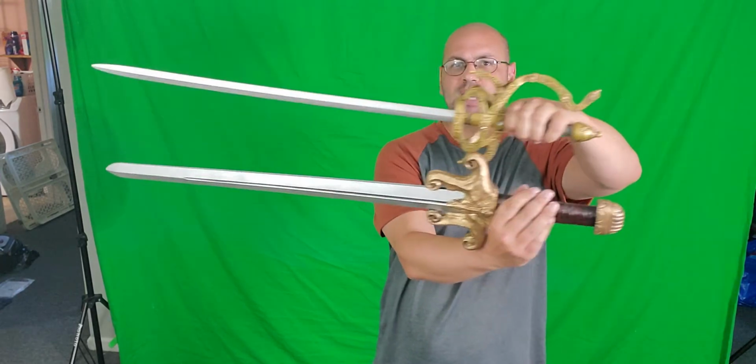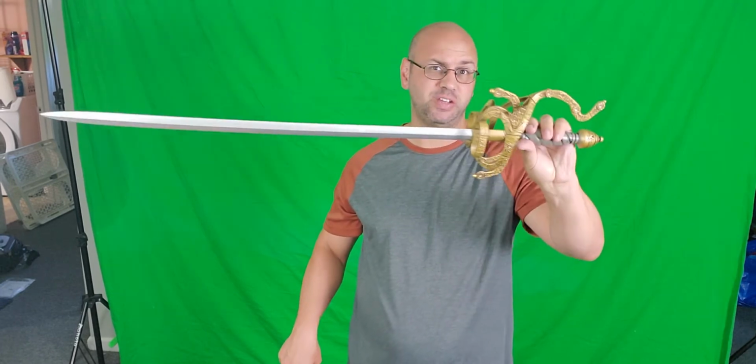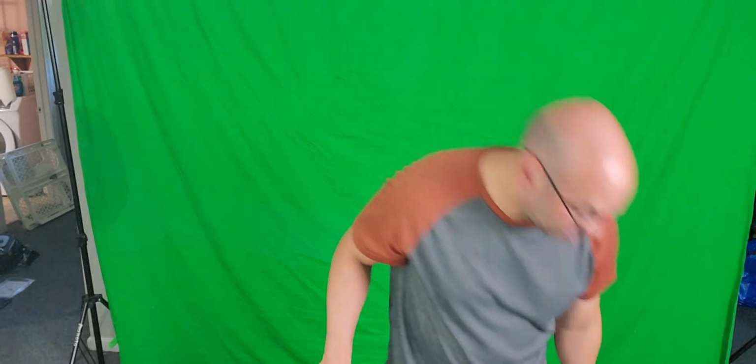As you can see, again, size-wise, this is a pretty good sized toy. I think this is like 20 or 30 bucks on HalloweenCostumes.com. They are back in stock, so if you didn't get one last year, get one this year. Very, very cool. They also have a pretty good Inigo Montoya costume.